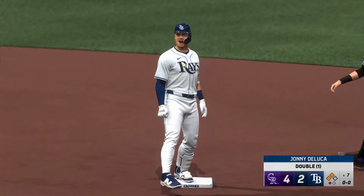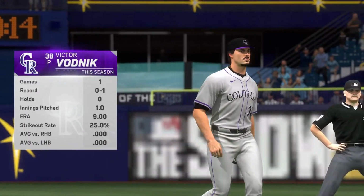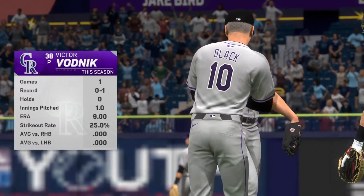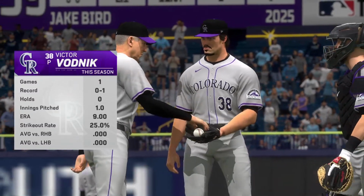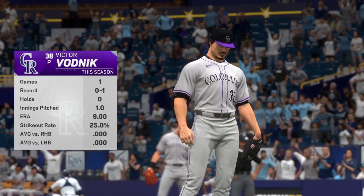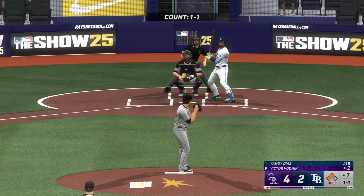Man, that was a pretty good battle at the plate, and I'll tell you, it feels pretty good as a hitter when you grind. So the Rockies turn the ball over to a new arm, Victor Vodnik. And never an easy situation coming in with runners at second and third. He's got a base to work with, so he doesn't have to be perfect, but he does have to make some quality pitches. So 2 in scoring position with 1 out.